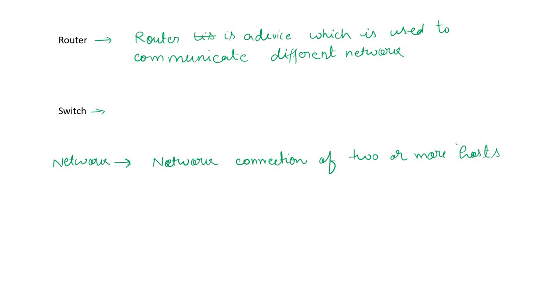I could say it as a computer, but it is not a good idea to say computer or laptop, because it can be a mobile phone, a laptop or computer, it can be a TV, it can be a printer, right? Because we have smart TVs as well, and they are also connected. So it's better to use the word hosts. Whenever two or more hosts are connected, they form a network.